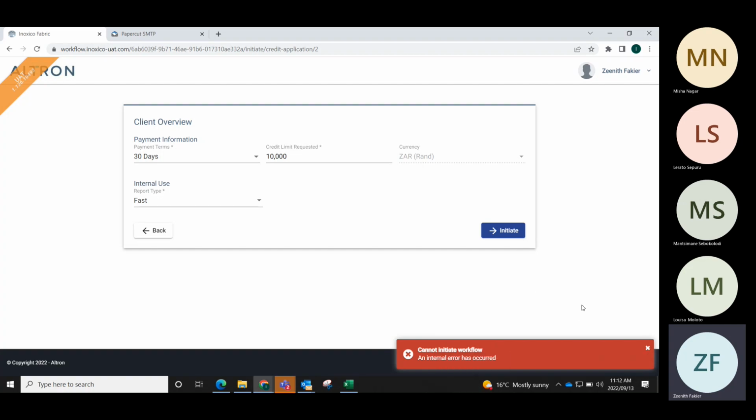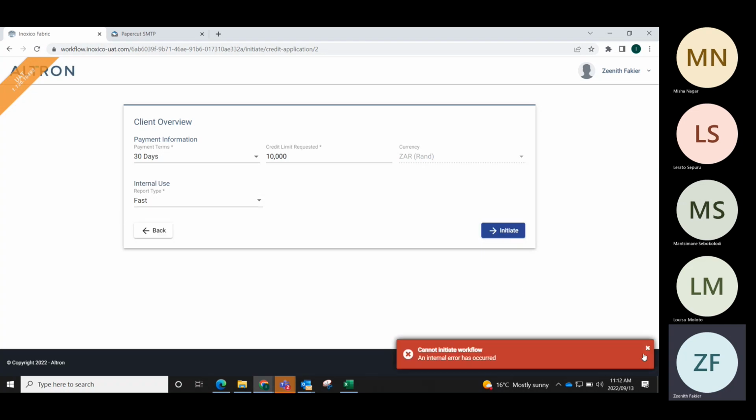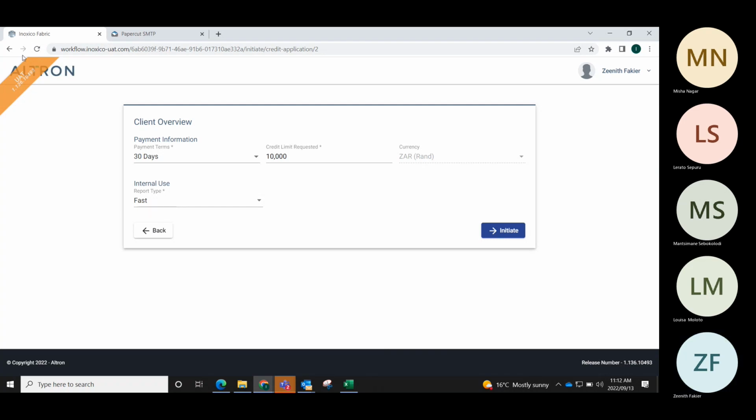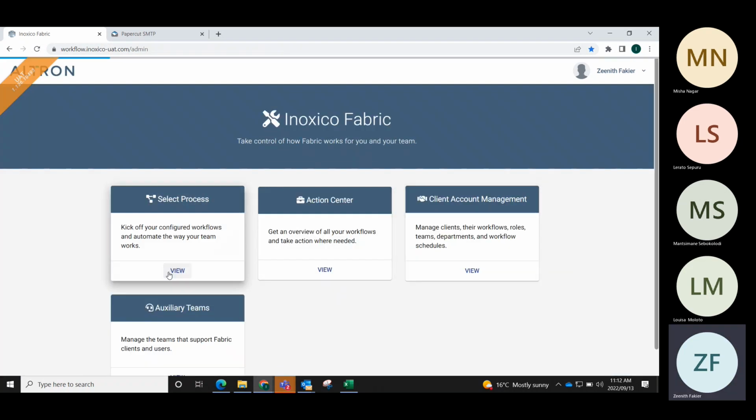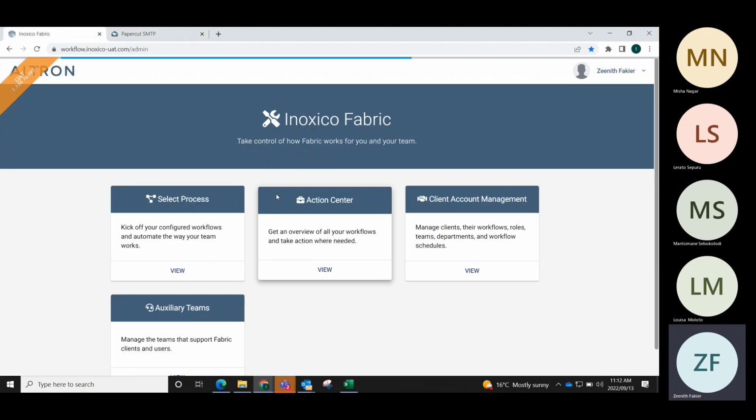Okay. I am currently getting an error, but this is due to our technical team. They are busy moving the server, our UAT server, so it might give me an error on the system. Let me just see if I can select another company. I wanted to actually show you the email that goes through.